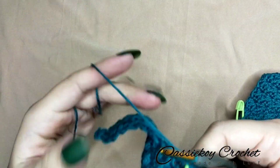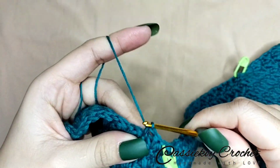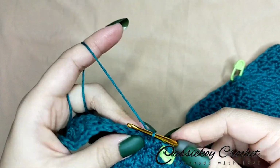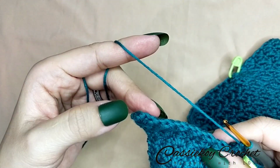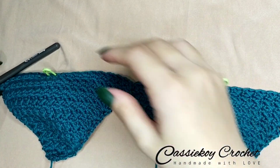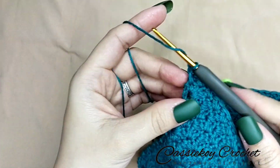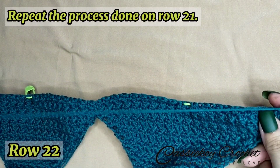But as what I told you a while ago, I remade this top and I realized that decreasing is better on rows 21 and 23. So if you can see there later, I will be decreasing on row 22. You can either follow that or continue the decreases on row 23.